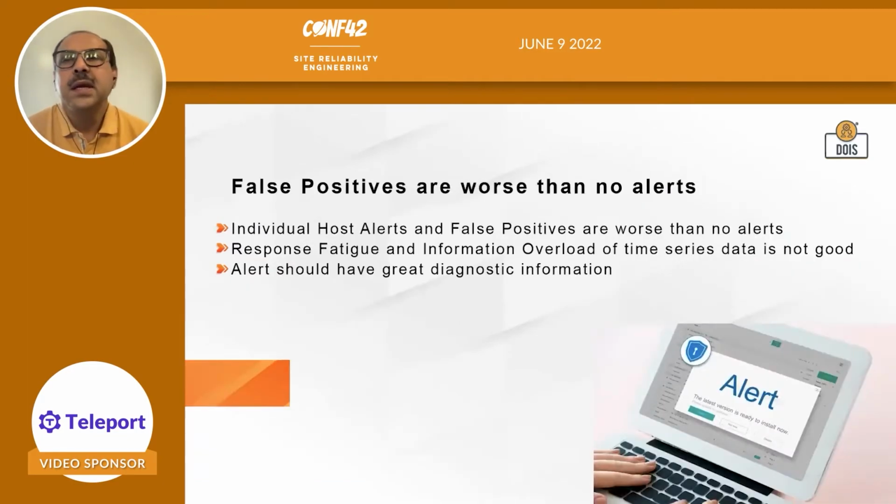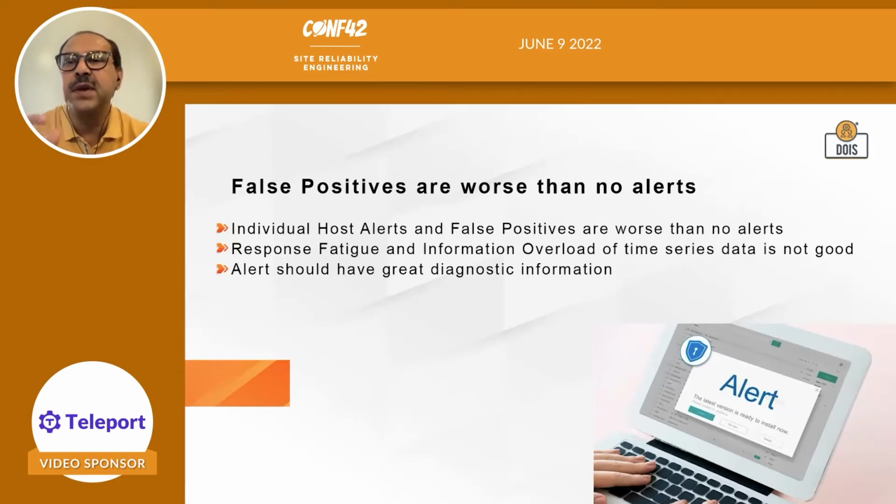The next important point is that false positives are worse than no alerts. Today, with traditional monitoring, we find a lot of false positives, and ultimately problems affect us in production. Customers are finding those problems. So we cannot look at individual host alerts and think that everything is fine. Even for HTTP requests, looking from the server point of view is one thing, but what happens to the requests which are failing even at the load balancer level? So we have to start from the customer experience and then go backwards to see what needs to be done to achieve what the customer has been promised in terms of SLOs.